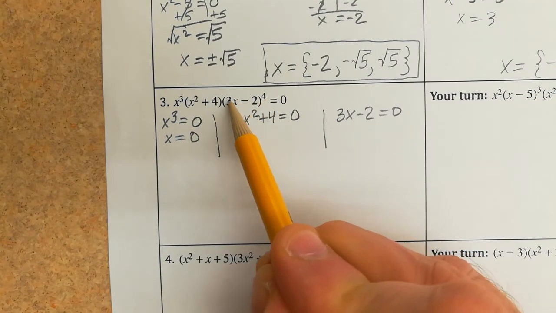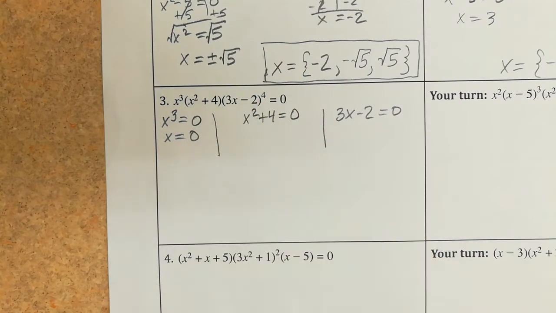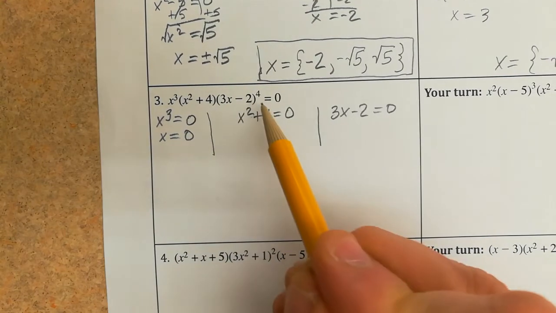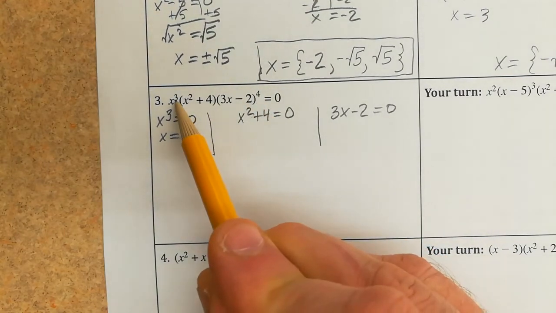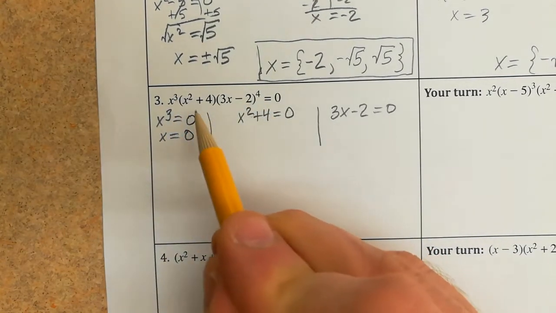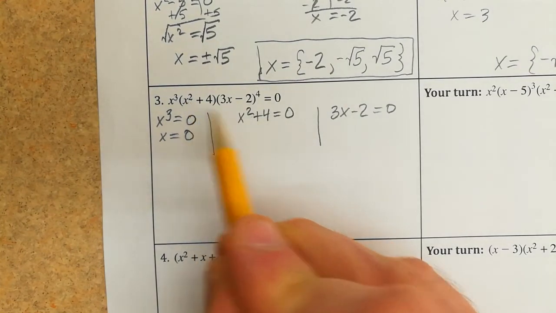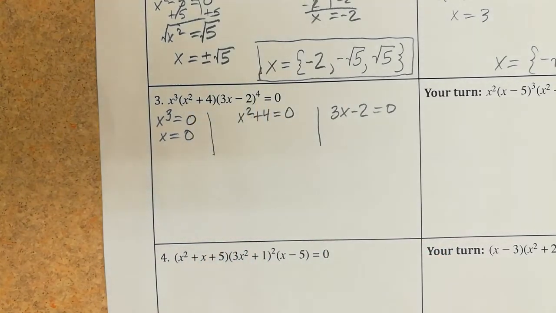Whatever we get in here that will make the inside of the parentheses 0, well, 0 to the fourth power is just going to be 0. Okay, so that'll come out to 0 that way. So you can kind of ignore these exponents. I could have done it here also, ignored that exponent. You can't ignore this exponent, okay? But if it's on the outside of the parentheses here, then you can ignore it.